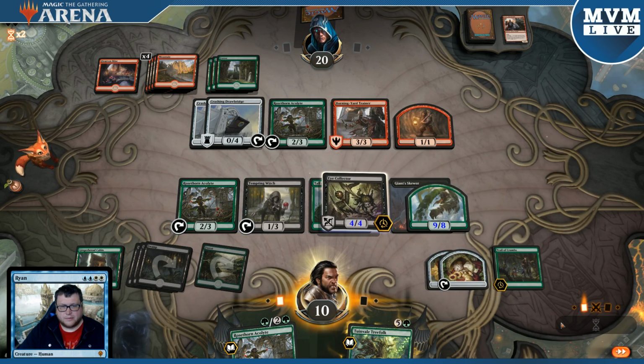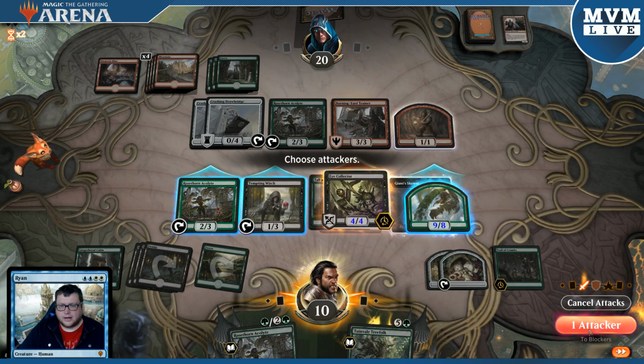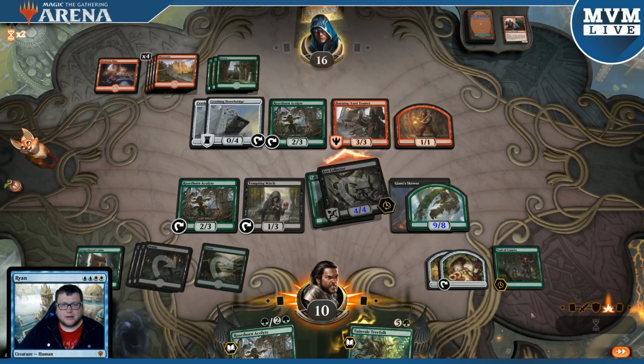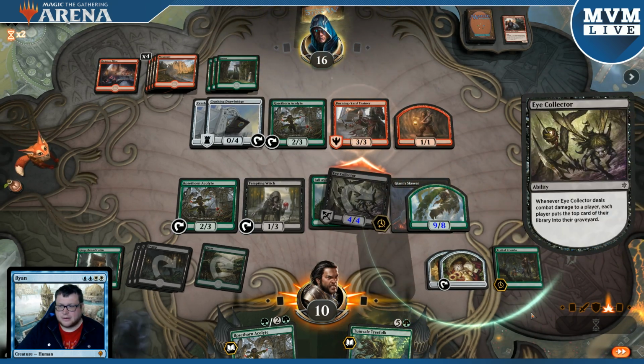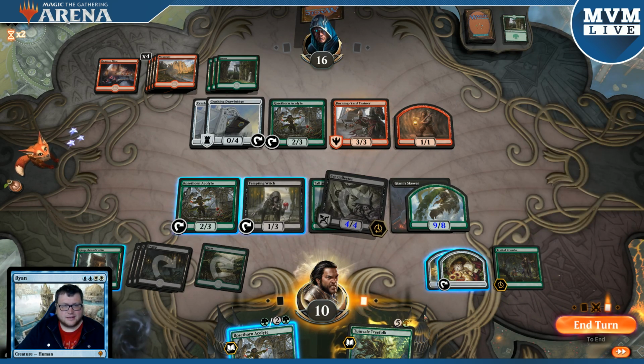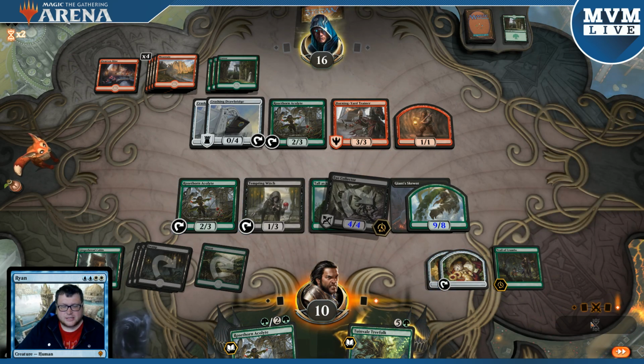Alright, let's see what we can do. Definitely going to attack up top. And Kira, I'm not being nice, I'm just being a little cautious after what happened last time. It wouldn't hurt to be a little cautious.